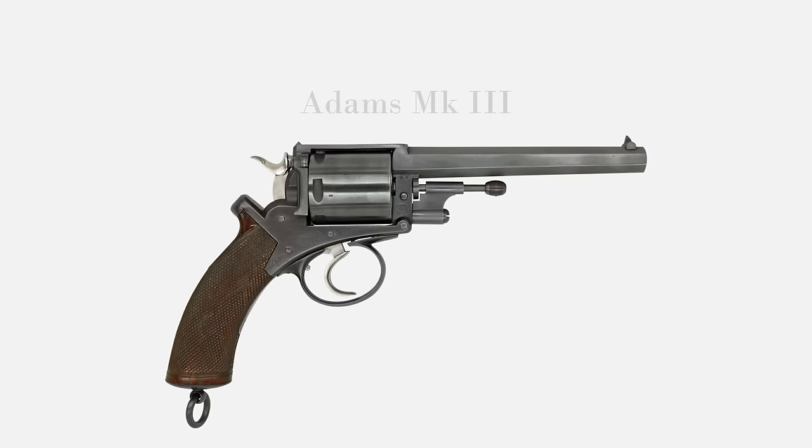All of John Adams' revolvers were withdrawn from service in 1892, and in August of 1893, the list of changes declared them obsolete, though this was circulated afterwards in 1895. Colonial and police service carried on.